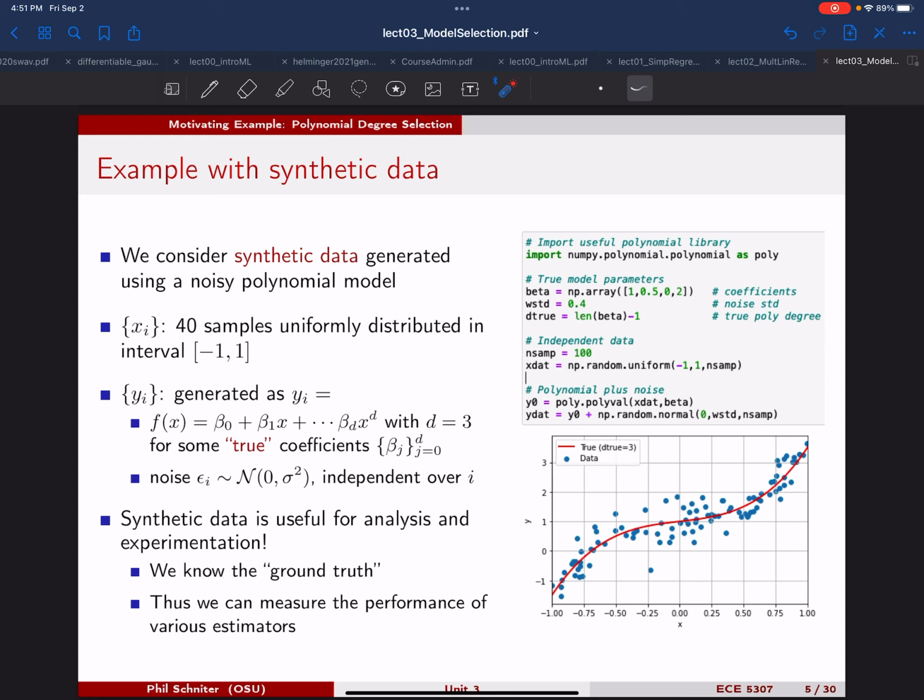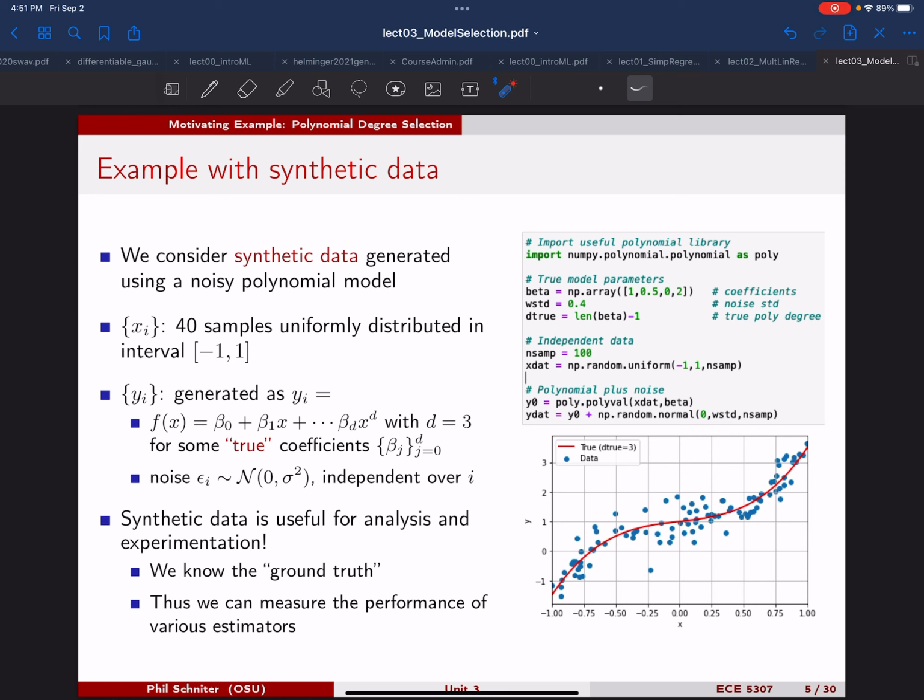But of course, it would be too simple if we made our data sit exactly on that line. So we're going to add a lot of noise to our data, and our data set's going to be these blue dots. And as you can see, the dots are big enough that it's not exactly obvious what the best model is, at least maybe just looking at it. There are definitely techniques that we'll learn about to figure out what the best model is, but maybe it's noisy enough that it's not obvious.